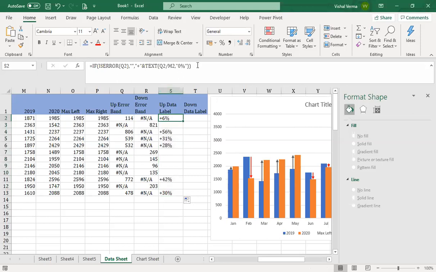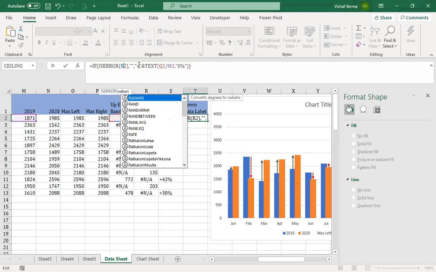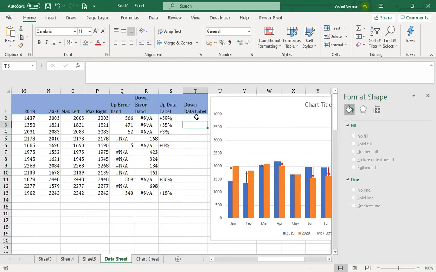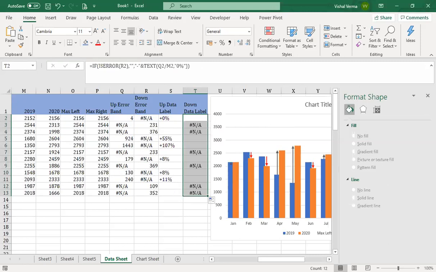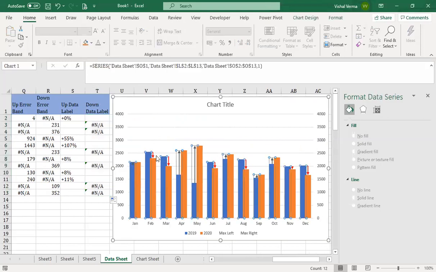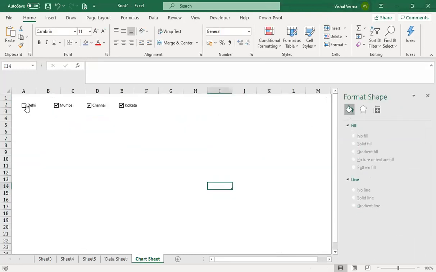So all we need is to copy this data and put it here. In case of Q, it will be R, and in case of it, it will be negative. Enter, and then we'll get this. Now let's put the values here. So we will select this bar. Okay, so we'll select this one. Select all the cities.